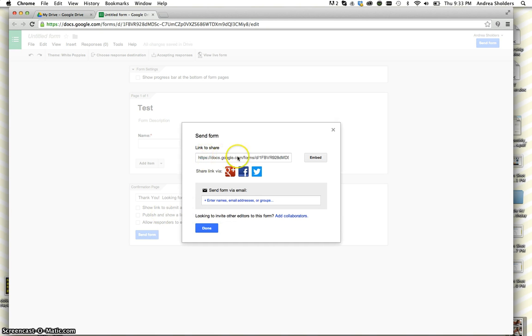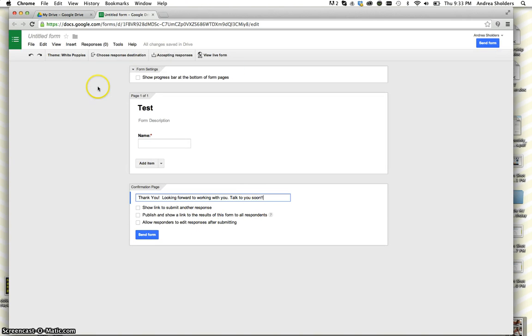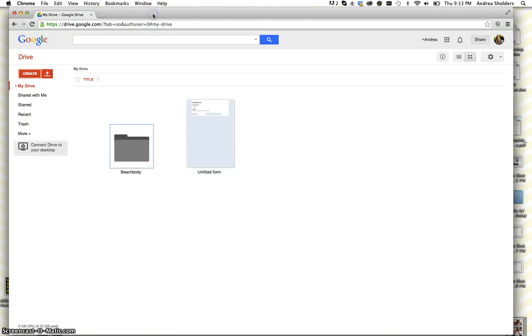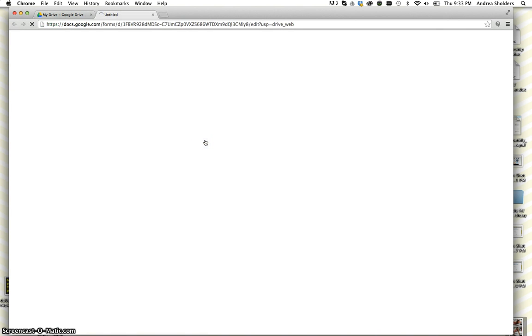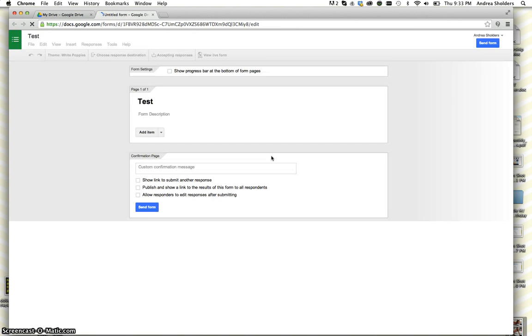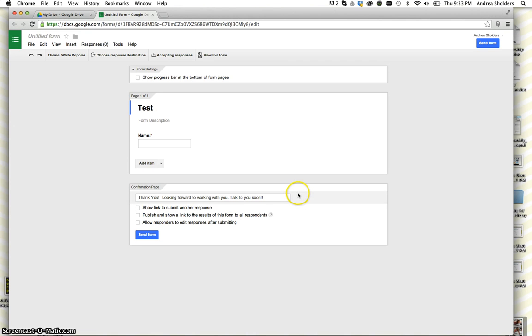It's going to pop up a link that you can use, copy and paste it to share it with anybody. You can embed that link into websites. You can also email it directly to people. If you don't want to do any of that right now, just click done, and it will now show up in your dashboard. So if I just close that out and go back to my dashboard, there it is. It's an untitled form because I didn't title it in that first window. But if you click on it, it's going to bring up the version where you can edit it again.